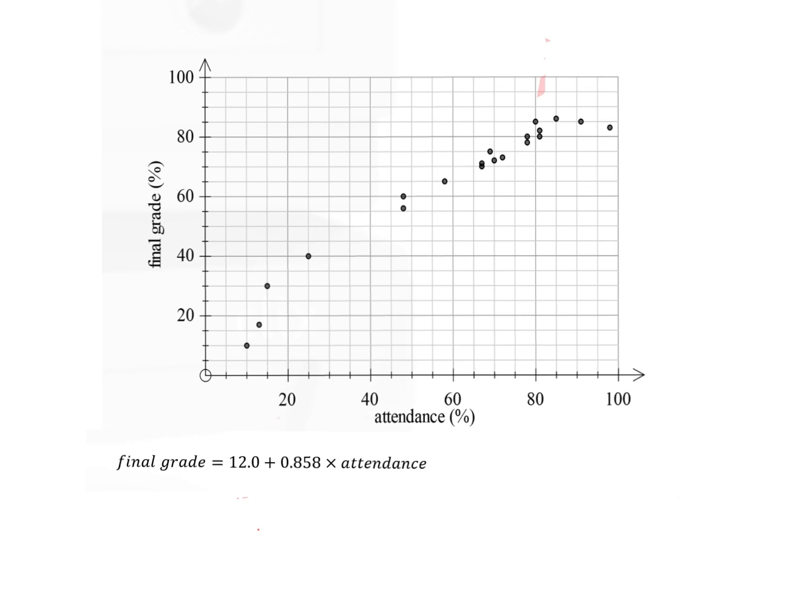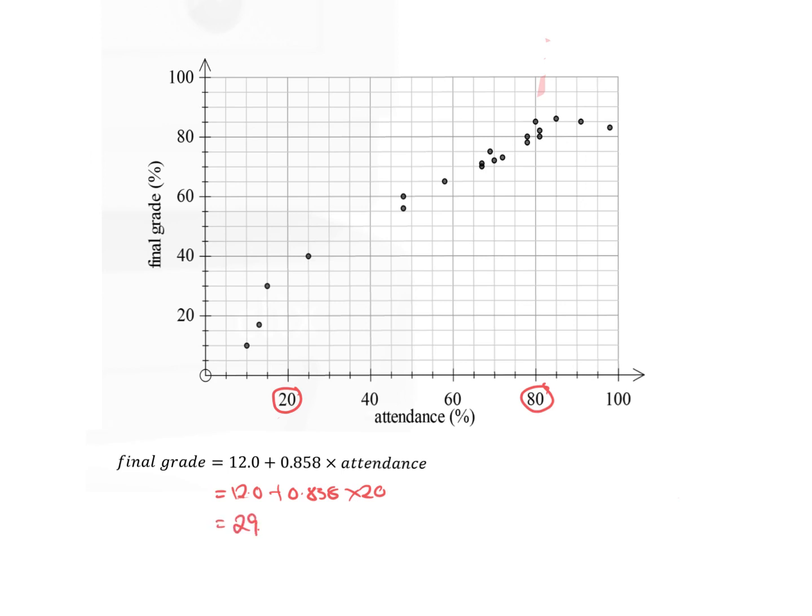Okay, so when we've got to draw the line of the equation on the scatter plot, what you need to do is pick two values on the x-axis, the explanatory. So I'm just going to pick 20 and 80. It doesn't matter which two you pick, you will all end up producing the same line, okay? So I'm going to do 20 and 80, and what you do is pop that into the formula. So when attendance is 20, I'm going to find out what the final grade is. 858 times 20.